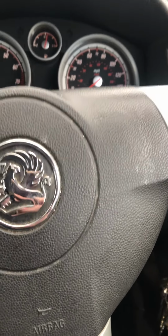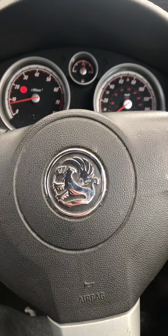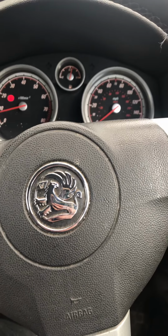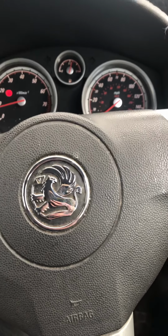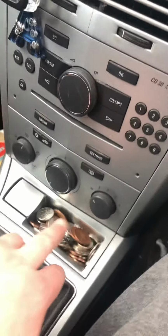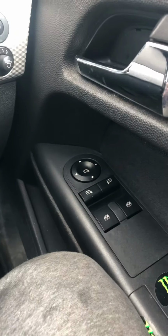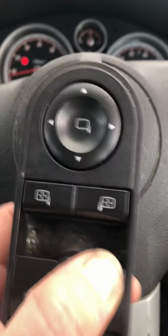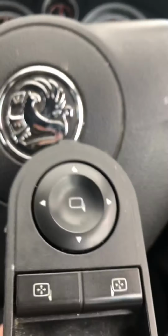So just out of chance, I thought, well, I'll check that fuse. I took that little 5 amp fuse out, and blow me, it was blown. I quickly replaced it, and all of a sudden this light's gone off. This is now illuminated at night. So I thought, well, I'll give it a try. This one's plugged back in at this stage. Tried the windows, flipping it up and down, brilliant. It's sorted. Rear wipers sorted.